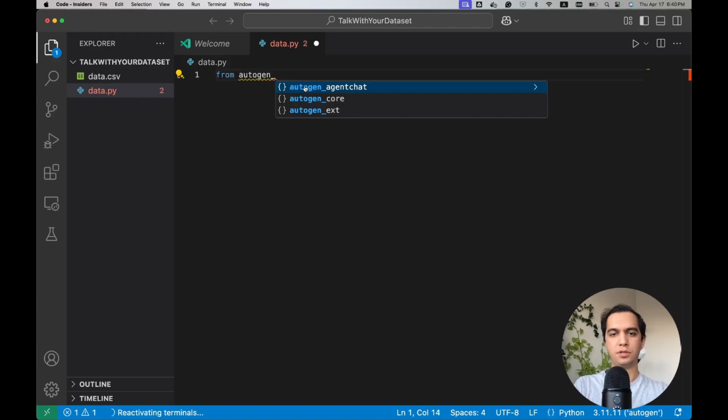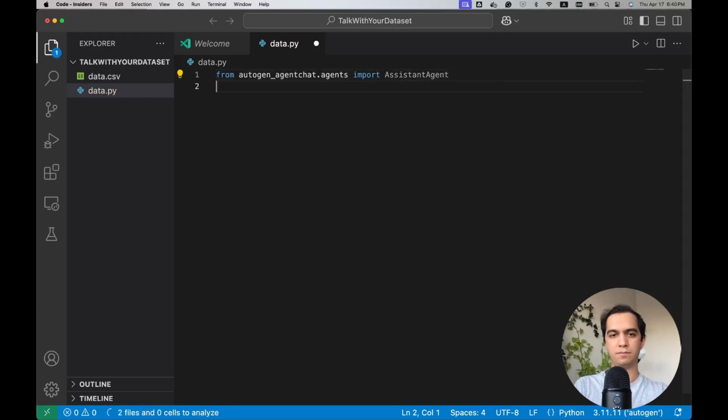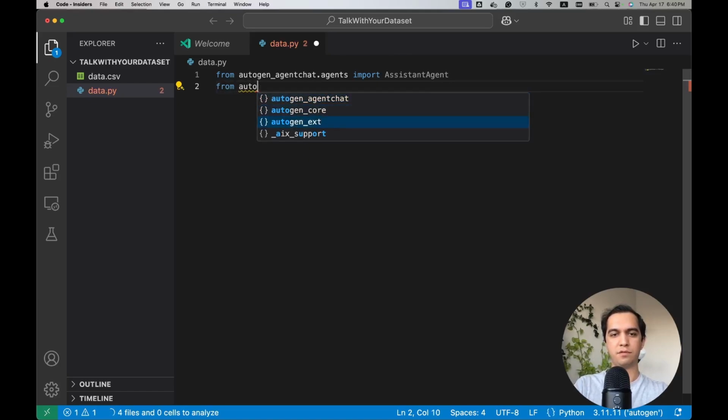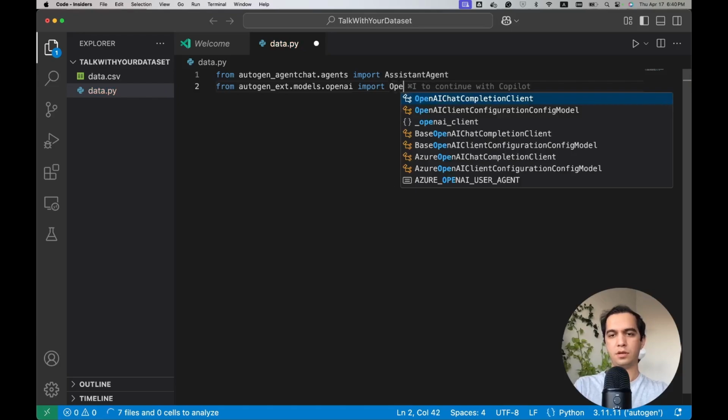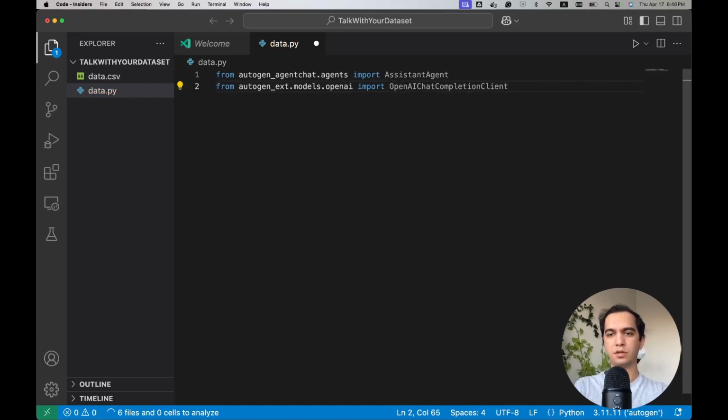From autogen_agentchat.agents import AssistantAgent, and we need to pass a model, an LLM, to this assistant agent. So let me import the model as well. From autogen_ext.models.openai import OpenAIChatCompletionClient.